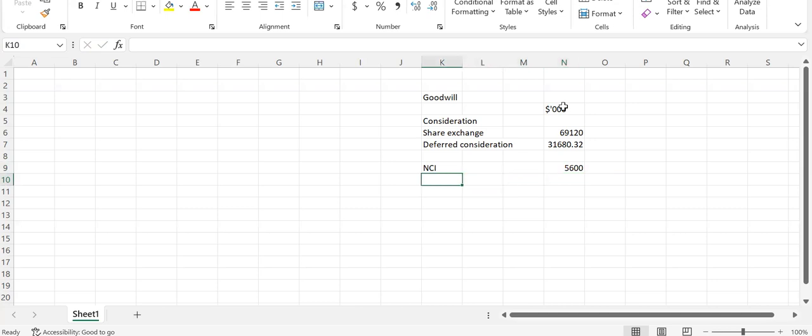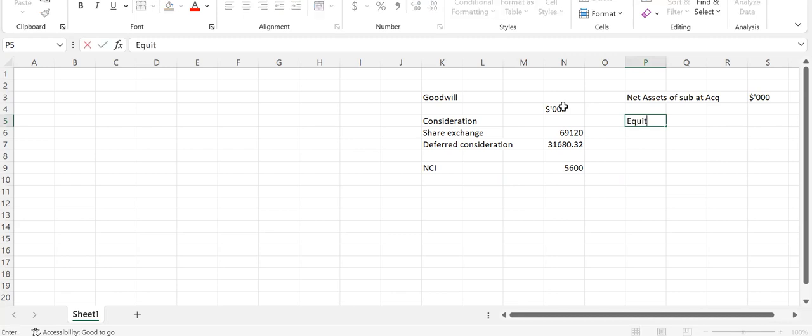And then you need to deduct the net assets of subsidiary at acquisition. So we can do the net assets working as well. Net assets of subsidiary at acquisition. So again, doing that in the $000, make sure you do that accordingly. So first of all, we take the equity shares of the subsidiary that is being given already, 16,000, because the par value is $1, so it is straight away 16,000. There is no share premium. So we have the retained earnings.